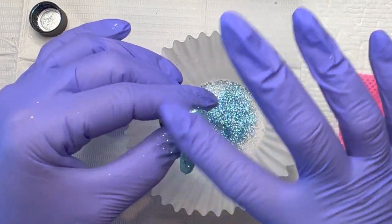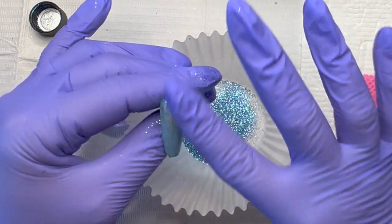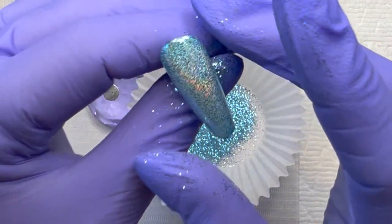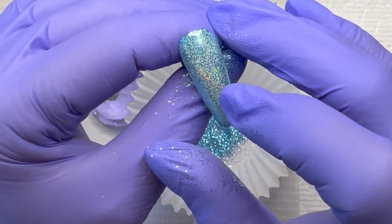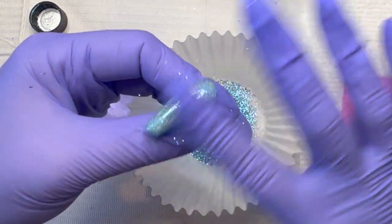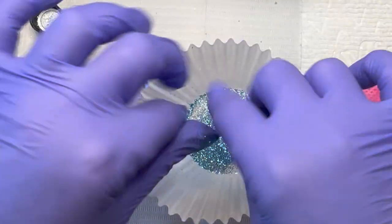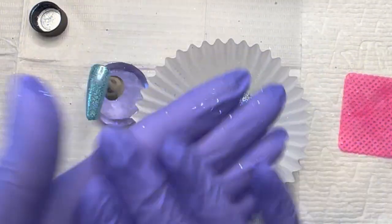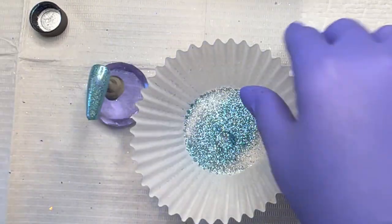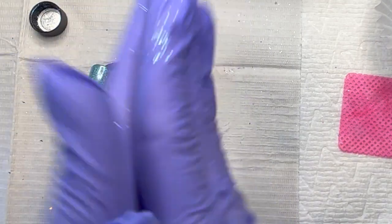Rub that in. Now you can certainly go in and do two layers to get the most opacity from it. If you look really close, you can see little bare spots, but I don't think it's going to matter for our purposes. I'm gonna set this aside, dust myself off, do a top coat, and we'll go in with the bubbles. It's raining sparkles.